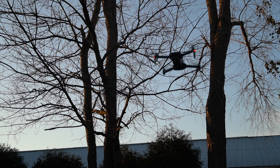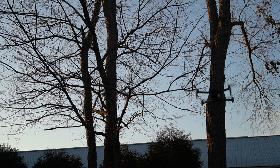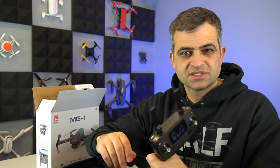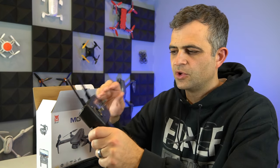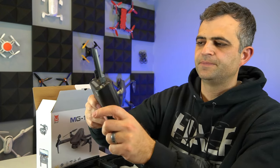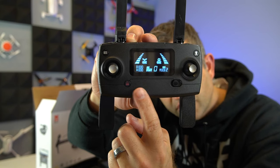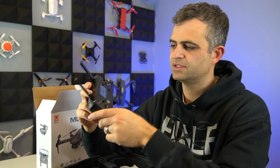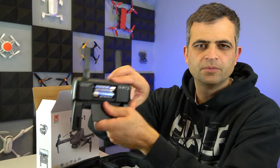There's a USB-C cable and a screwdriver, which helps you get those props off and on. The batteries each have a USB-C connector, so no issues charging these on your own — you will have to supply your own charging brick and a second USB-C cable. Turning these on to check the screens: you hear a beep from the remote indicating a good pairing. You can see information about the battery life of the drone as well as the battery of the remote. Note that you also have to provide a couple of AA batteries for the remote.